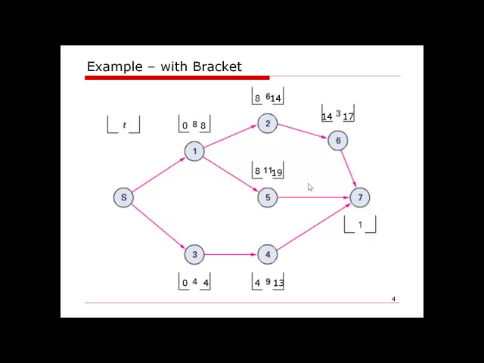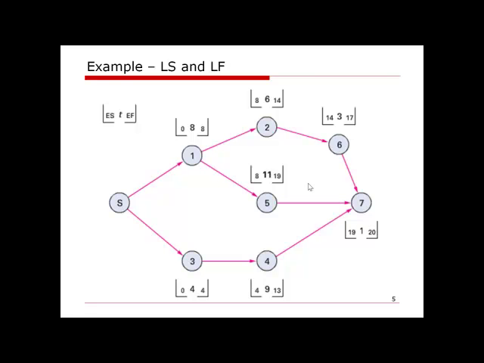So the early start time for activity 7 will be week 19, and based on its own activity time of 1 week, the early finish will be 20. That is what we get for the early start and early finish time. Now, we need to look at the late start and late finish so we can calculate the slack time.